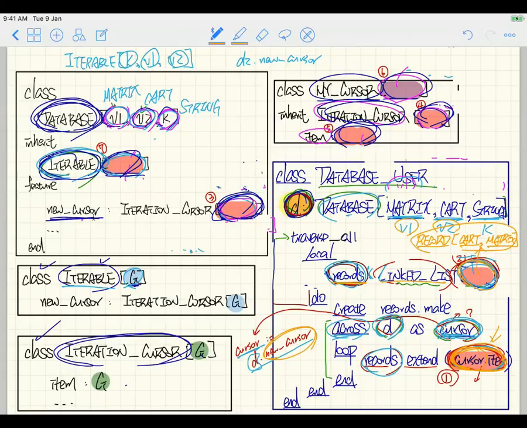I say implicitly, whenever you say across iterable as some cursor variable, under the hood, the new cursor feature is going to be called, and then its result is the return value for this particular variable cursor. Okay? So now when you say cursor.item, right? And remember, cursor must be a subclass of iteration cursor, right? Cursor.item, in this case, what should be its type, according to what we said over here?